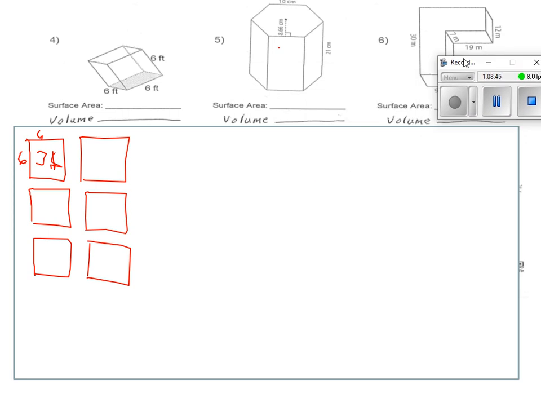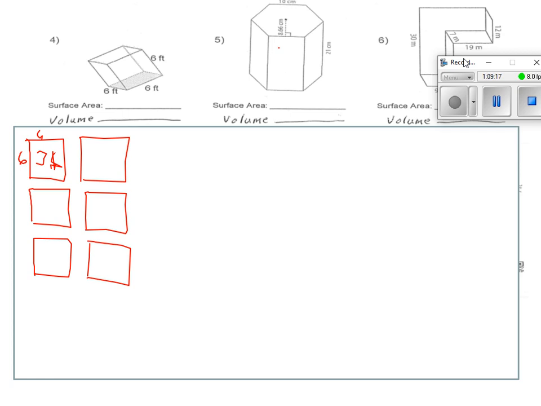Next one. We're gonna make sure we get through these two, at least. What kind of shape do I have here? Hexagonal prism. So on this hexagonal prism, the bases are what shapes? Hexagons. Just drawing a hexagon. Does that look like a hexagon? Yeah. Do I need to draw the other hexagon? Yes, sir. No, we get the point.